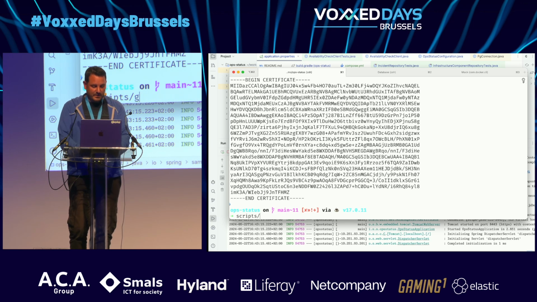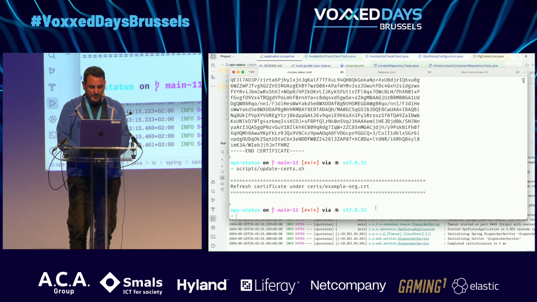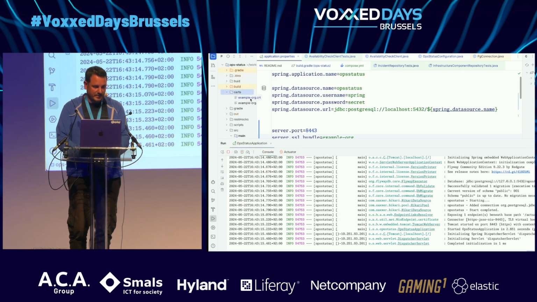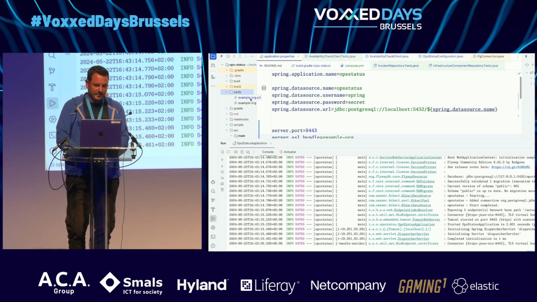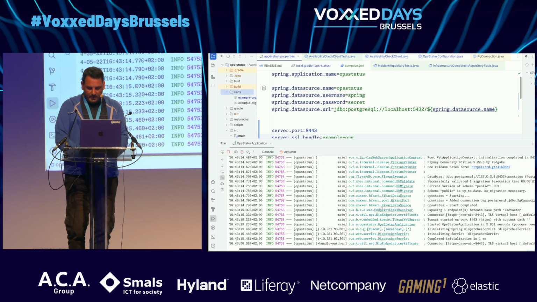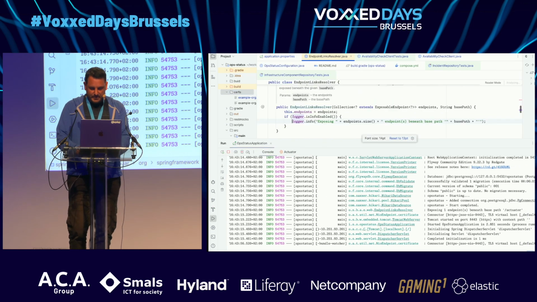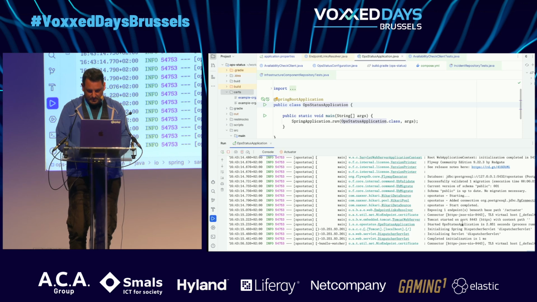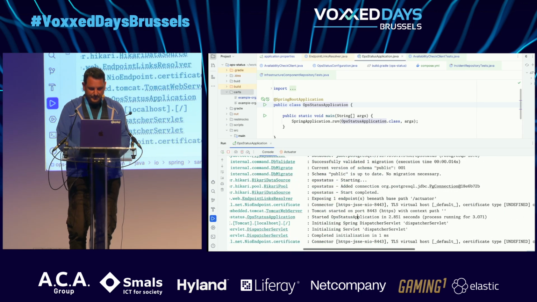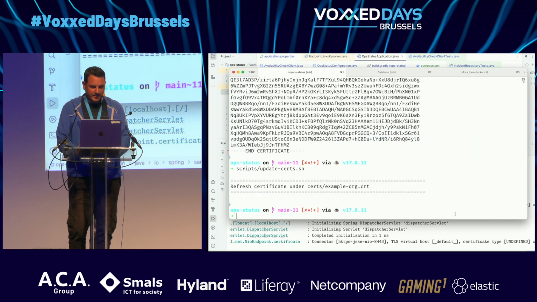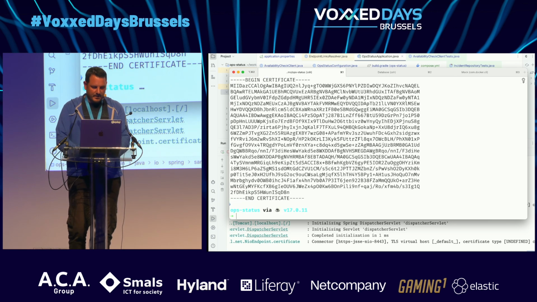I also have a script to update the certificates. Okay, so it's been updated. We can see here that it's been updated because it's blue. If you don't see blue in the back, I won't blame you, but it's blue. And I can see here now in my logs that something happened. If I can increase that there, yes. So we've detected that the certificate has changed and we've automatically refreshed it. You can see it ends with TFHMZ. Let's get it again. And definitely it doesn't end with that.